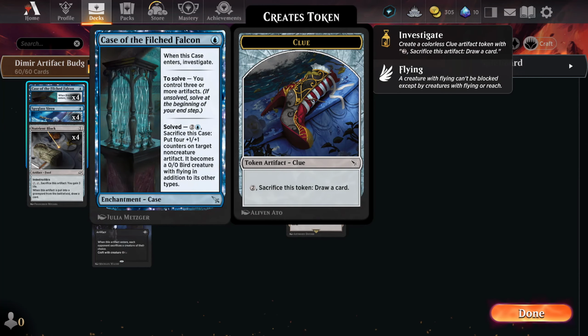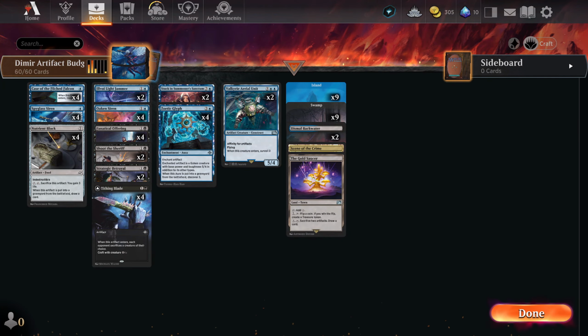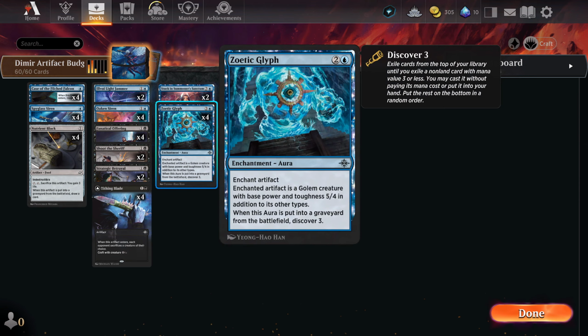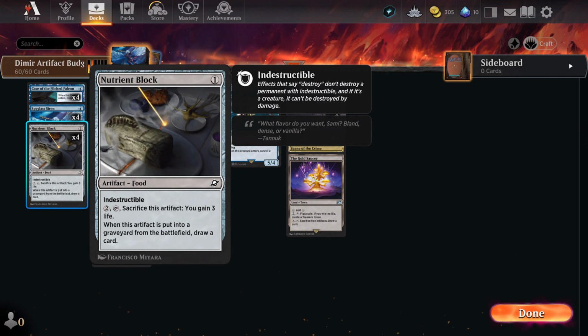Similarities, obviously, like the Case of the Filched Falcon, the Spyglass Siren. But we're going to be adding the Nutrient Block, as we can't use the Pickaxe from red, so we use the Nutrient Block as our indestructible artifact. So when we hit it with a Zodiac Glyph, it becomes very obnoxious to deal with.